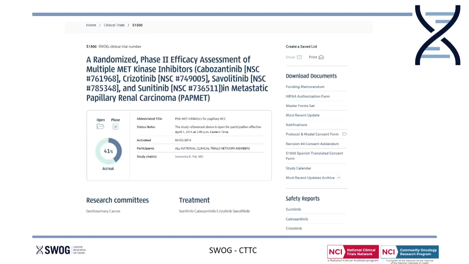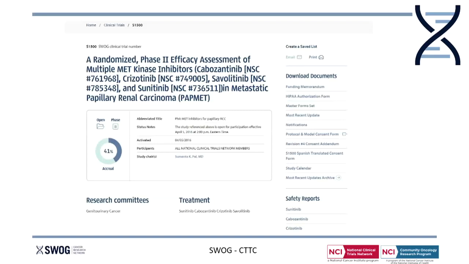This is the kind of information you can see on the SWOG website about a protocol. So when we activate a protocol, we create this protocol abstract that gives a lot of information about a study in a pretty concise snapshot. It's similar, but not exactly the same as the information that's included on the CTSU website. And we try to give enough information so that you can use the protocol abstract information as kind of a short guide to the protocol.